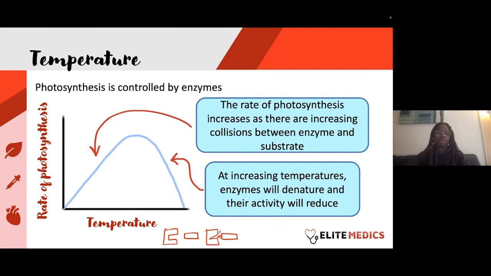I know these are a bunch of big words. Enzyme substrate complex is just the enzyme and the substrate coming together. So because the temperature changes these bonds within the protein structure, because enzymes are proteins, it now causes it to change its shape. It might not be as simple as this, it might be a bit more complex, but if we put it into basic terms, basic objects, it changes from this shape, which allows this to fit in, to this shape, which does not allow this block to fit in, as it's not made for that anymore. This is why you have to be quite careful with temperature, because the higher you go, the faster the rate of reaction. But if you go too high, the enzymes will now denature and it won't be doing what you want it to do.